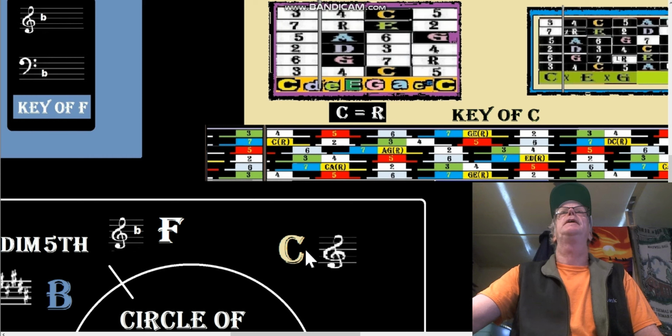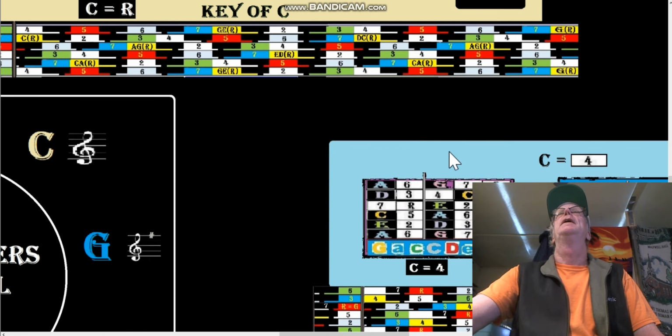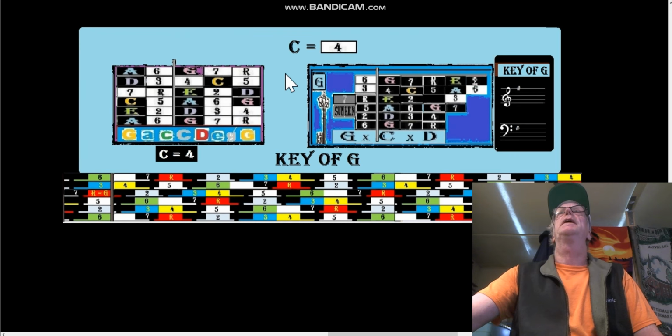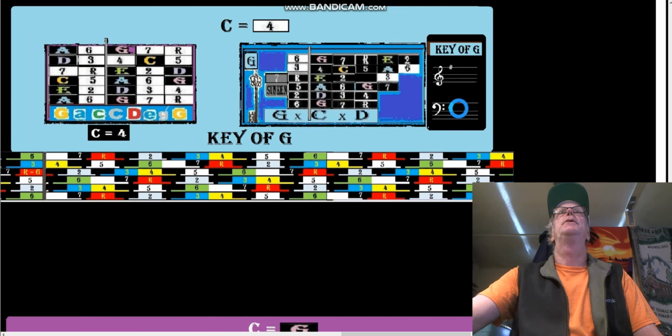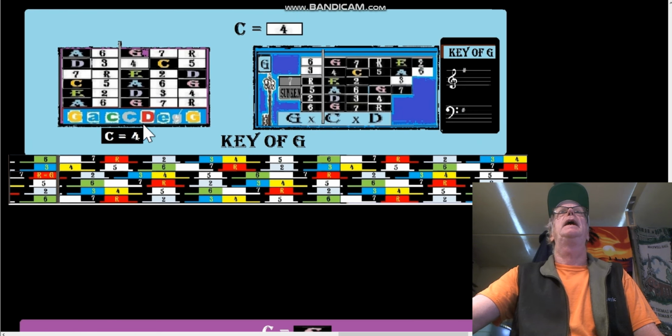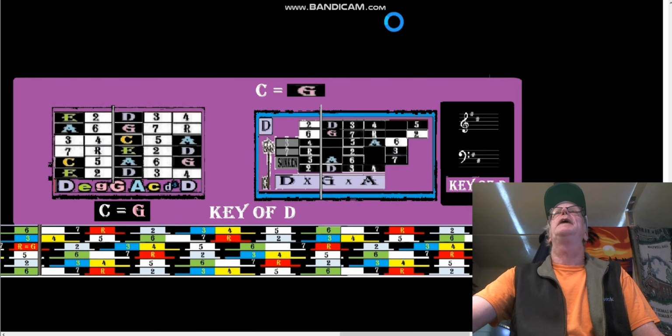Then we go to the C. F goes to C. Everyone knows what C is. E becomes the 3rd. No flats, no sharps. Then we go to the key of G. We add 1 sharp. Okay? Here are the numbers. Now E becomes the 6th. Okay, and then we go C equals 4. That means not middle C, but one of the C's on the staff becomes the 4th note because C is the 4th of G.